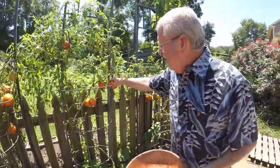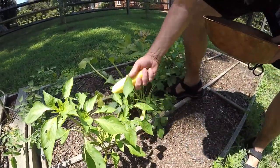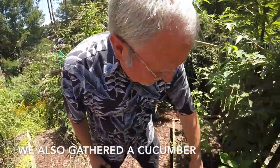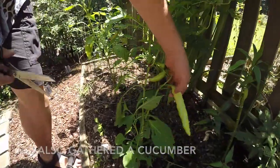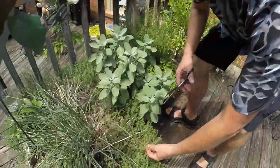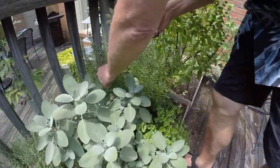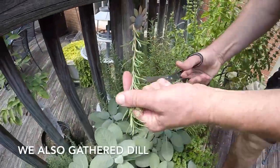Look at all these tomatoes — they're ready to pick. I think I'll pick a couple of them. We just need one baby squash so I'm going to take this one right here, and we need some pepper so I've got a banana pepper here and I'm just going to take this one. This will be enough for us today. For the herbs we need some thyme, so I've got lots of thyme down here and I'll cut some of that.